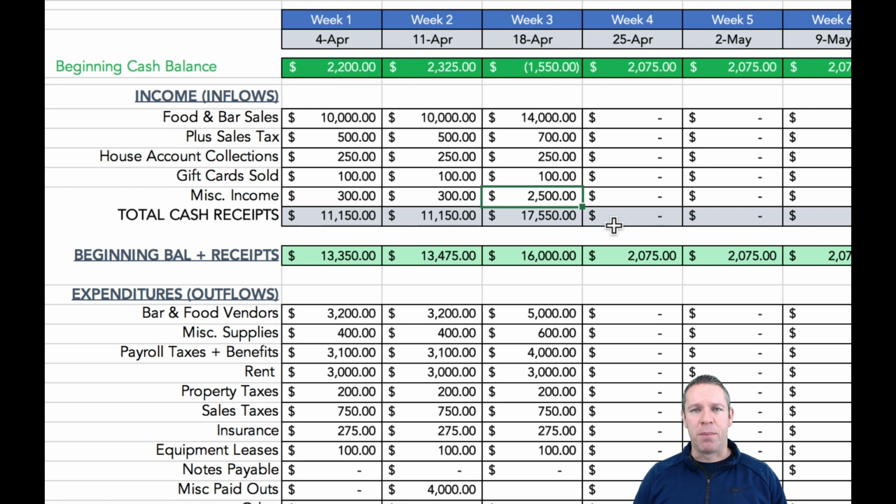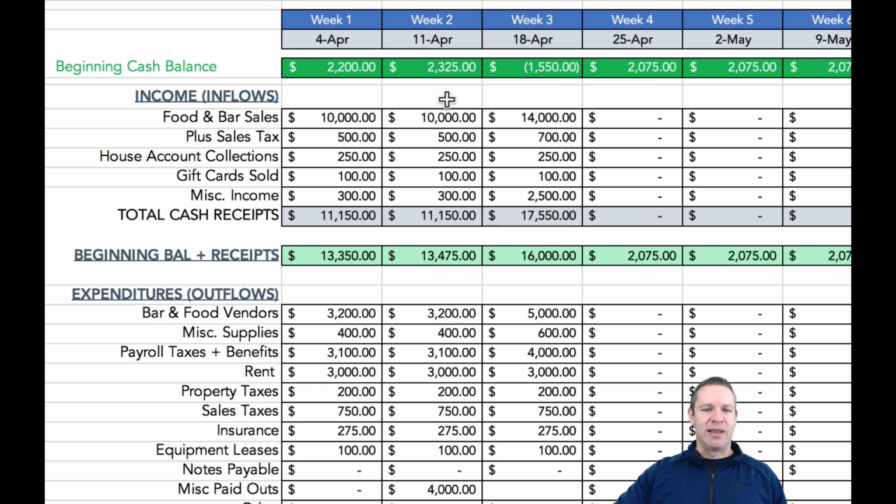Put that up in that upcoming week and then it's going to predict it. And then once again, down here, your bar and your food expenditures are going to be a little bit higher because you got to get ready for whatever that busy month is. You need to predict that and jack that up a little bit and enter all those numbers. And again, it'll calculate it down at the bottom.